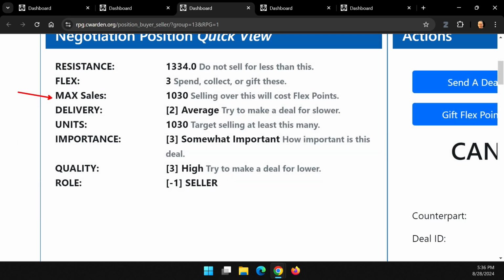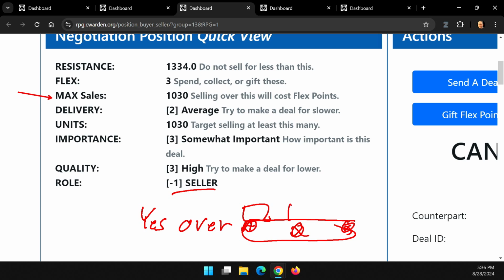Can we go over it? Well, for the seller, yes, you can go over. Why is that? Well, because the seller is different than the buyer. The seller has like a factory, like a long assembly line, right? And they make the product on their assembly line inside their factory, and as they make the product, it comes off and they can ship it off.